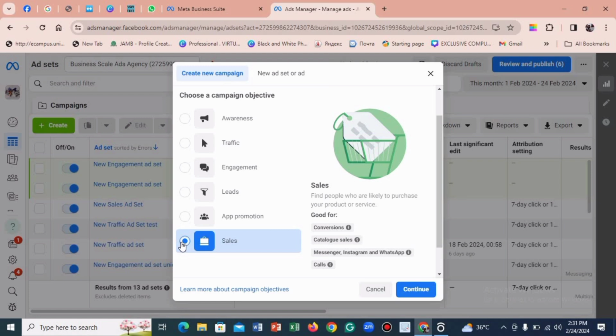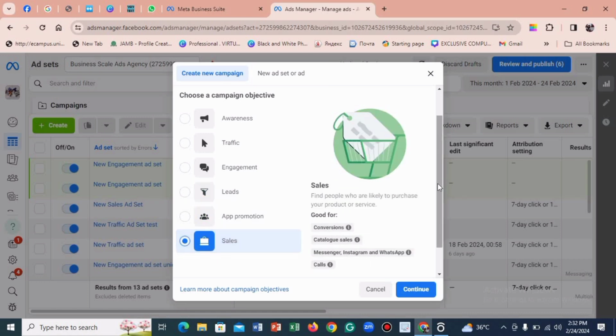So if you are using sales campaign, I will advise you get a store, like I said before, like the seller store or any website, any e-commerce store you can use to promote your product. So get a website. It's not advisable to run sales campaign to your WhatsApp because people will not be able to track the campaign and the rest.